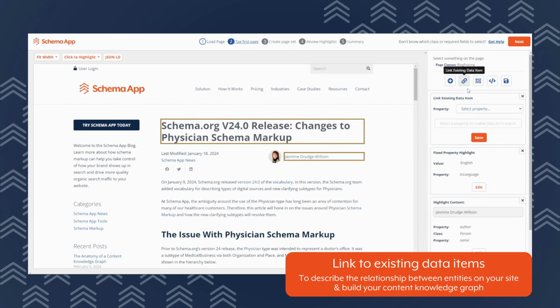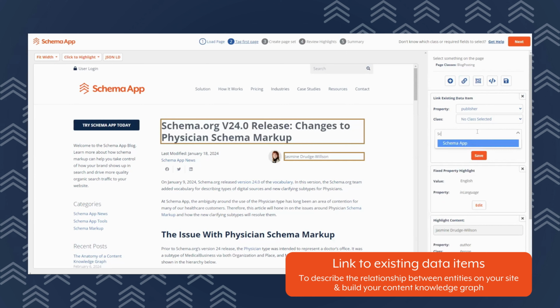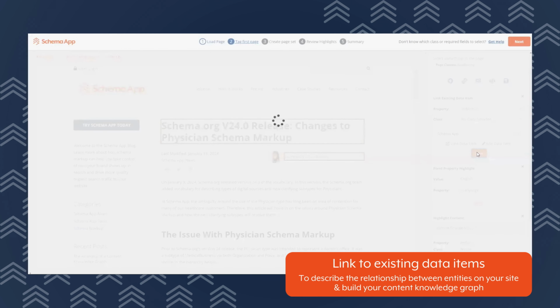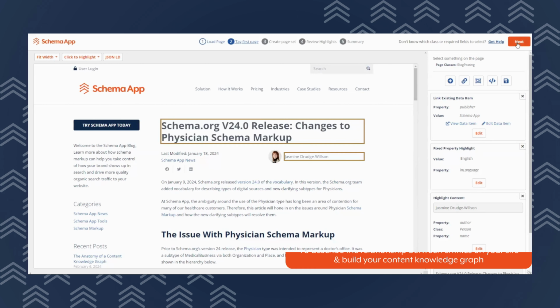For example, Schema App is the publisher of this article, and we have previously defined Schema App as an organization, so we can use this feature to set the publisher property to the Schema App organization. By doing so, you're creating the relationship between the entities on your site and building your content knowledge graph.